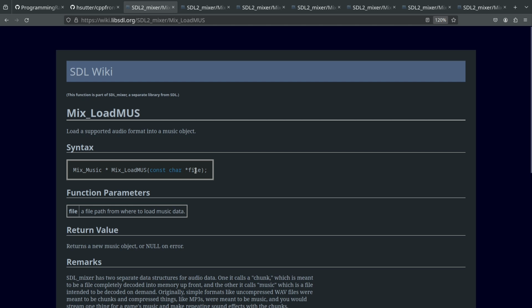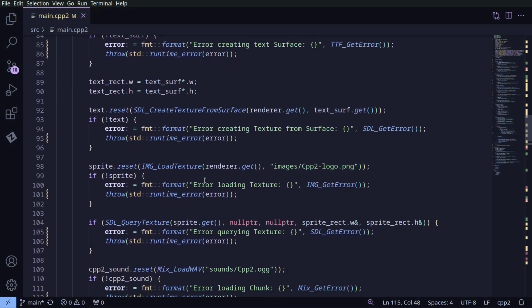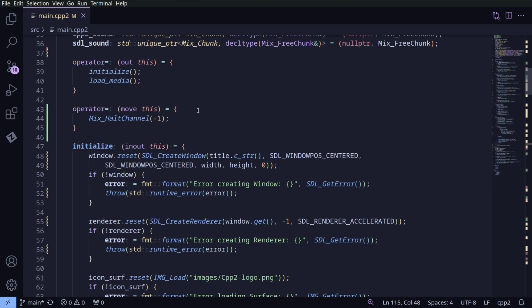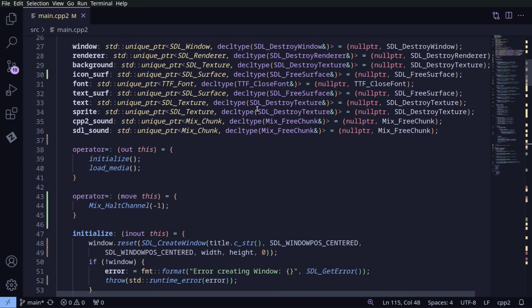We need the location of the file, and it is loading a Mix_Music. It's a pointer to a Mix_Music on the heap, and it's the exact same thing except it's just of type Mix_Music. Okay, so we're going to need a pointer for this, and we just have one song that's going to play. So where's the smart pointer?